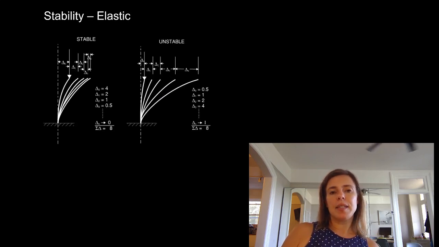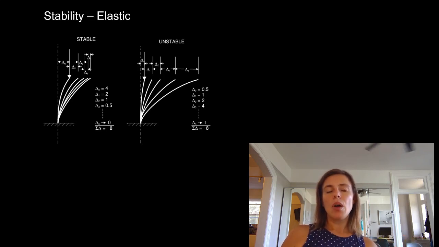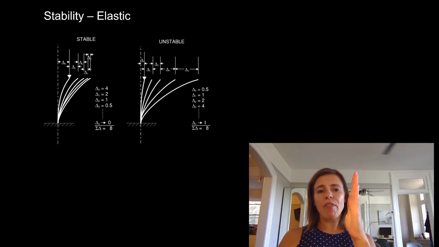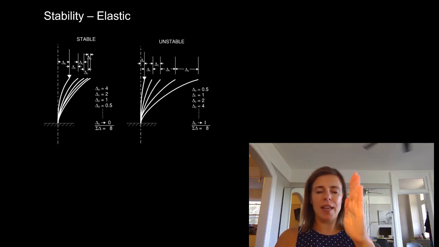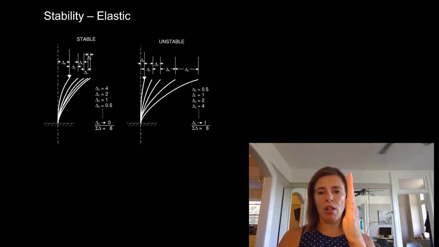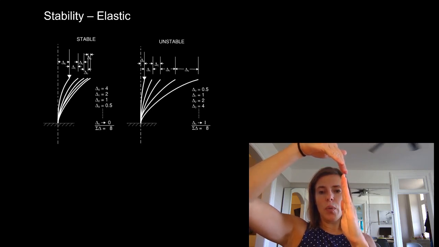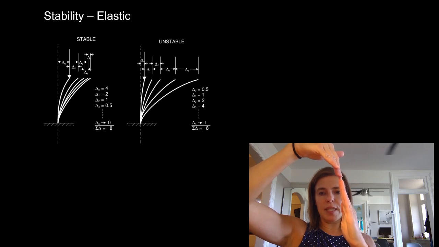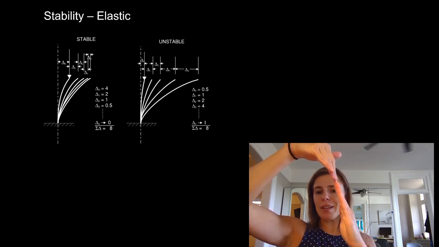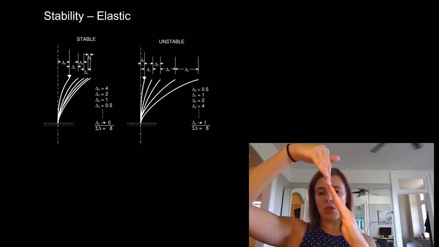We can have elastic stability. We often call this P delta stability problems. What we're saying here is that everything has a natural kind of imbalance or intolerance. So if we have a column like this, and it's out of plumb just a little bit, and we're putting a load on it, this causes it to want to bend just a little bit. And so it's in this position, and we analyze it, and we see how much it would move. But the load is still on it, and now the load is out further from center. So we say, okay, we're going to check that calculation again, and it's going to try to move it more.